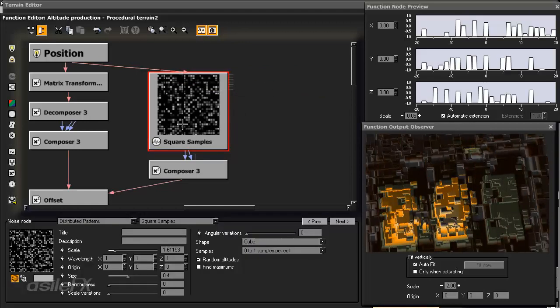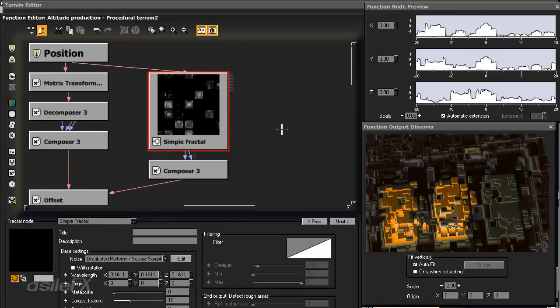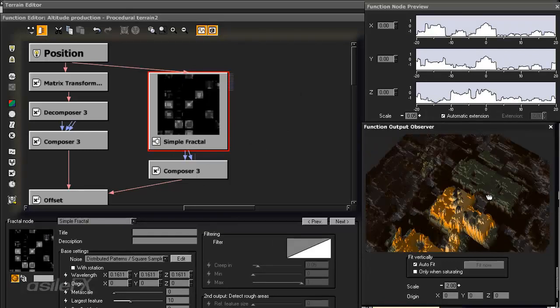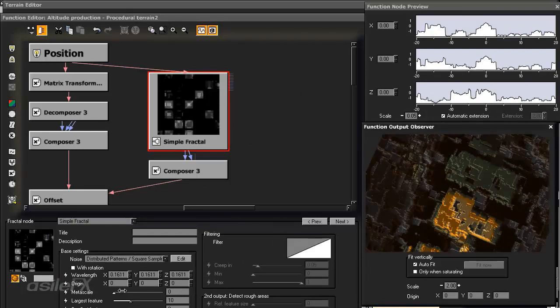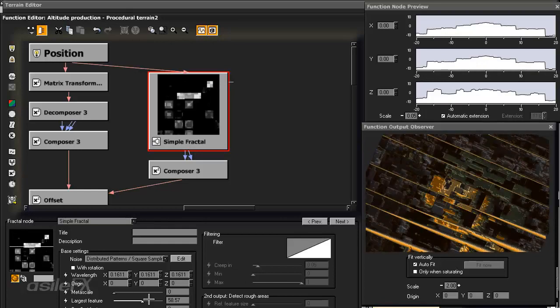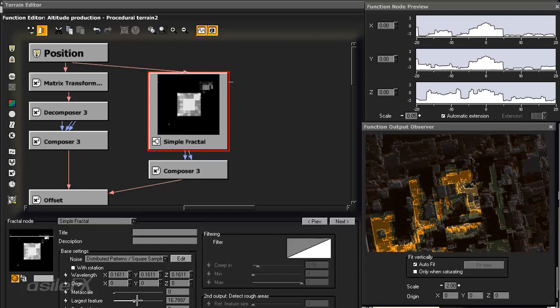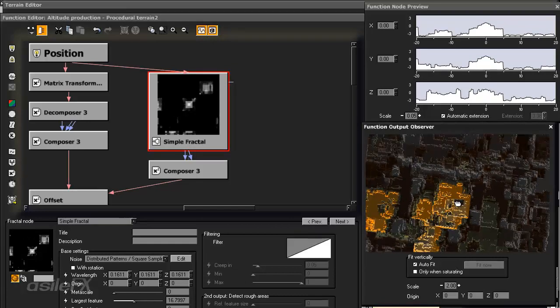We could also use a fractal node to get more detail if needed. If I switch this over to a fractal, you can see it pulls out a ton of detail. And remembering that fractals need to be scaled larger than noises to return the same result, although this one was done automatically.